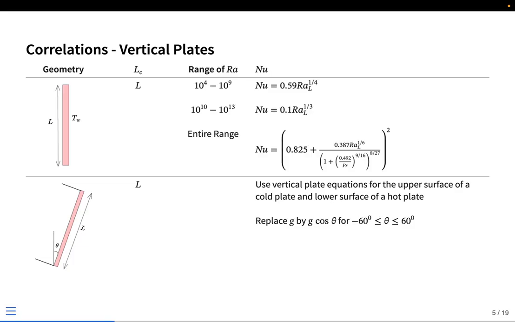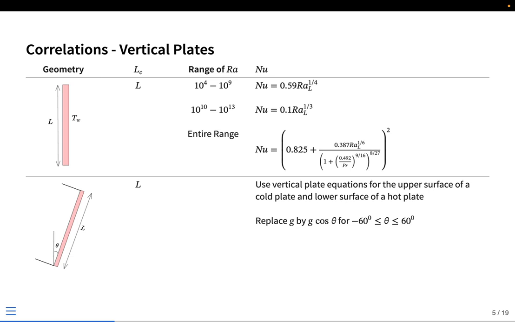If you have a different orientation, then you will have a corrected Rayleigh number, where all you have to do is replace g by g cos theta. But other than that, the key non-dimensional numbers are the Rayleigh number and the Prandtl number. They will decide what the value of your Nusselt number is. And depending on the Rayleigh number, you will again have different designs which will have different correlations.